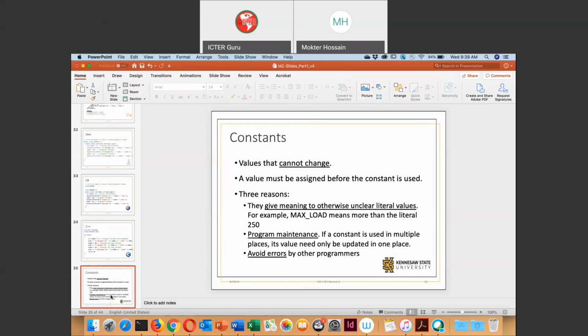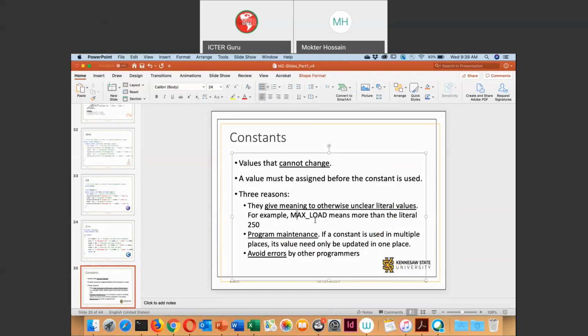Your weight may vary every week or every month or every year. So whenever we have some constant data, we declare a constant. A constant is declared much like a variable, but with some differences.